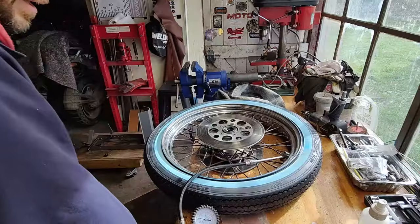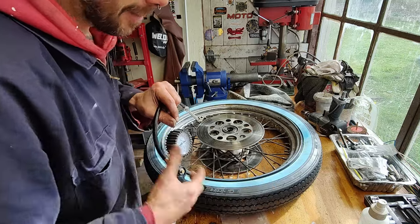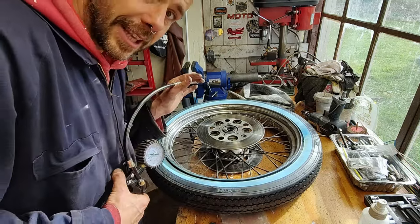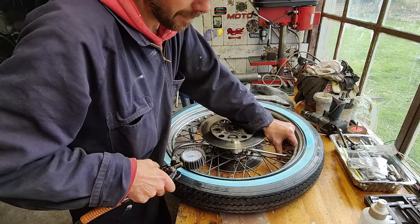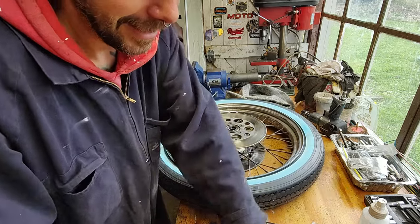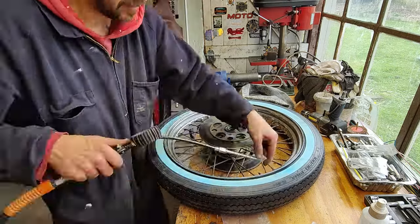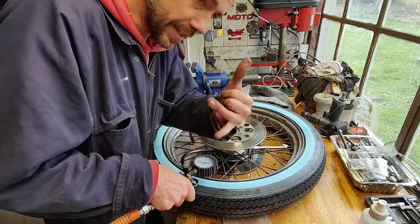It was pretty hard - I had trouble with the Triumph, this one was a real pain in the ass, it's really skinny. I'm glad it's done. I'm just going to put some air in it and put the wheel back on the front. Then I can put the bike onto the cradle and take the rear wheel off, ready for tomorrow. But maybe I'll have lunch first. I've been told before that if you keep your little valve out it'll seat the bead much faster, so let's give it a try. Both beads seated.